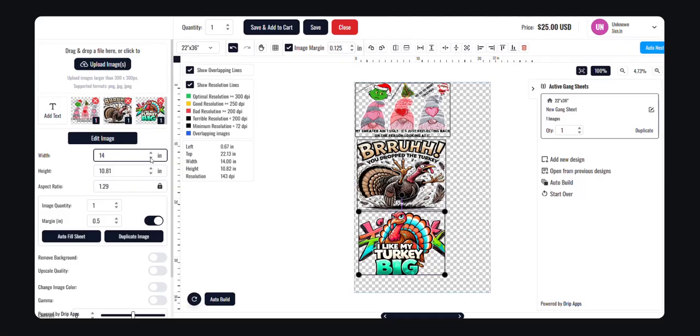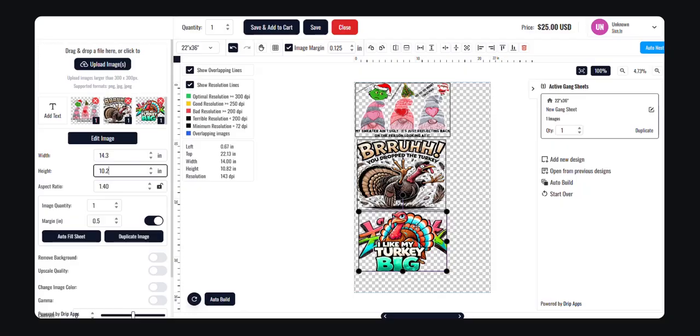Oh, okay, so that's why it wasn't looking right, because I didn't unlock it. So we're going to see, because I don't want it to be too long. Let's see if I do 10 for the height. Let's see what that looks like. Yeah, we're going to do 10 for the height. Okay, so what I'm going to do, I'm going to leave it here. I like this. I'm going to do 14.3 for the width, and I'm going to do 10.2 for the height.